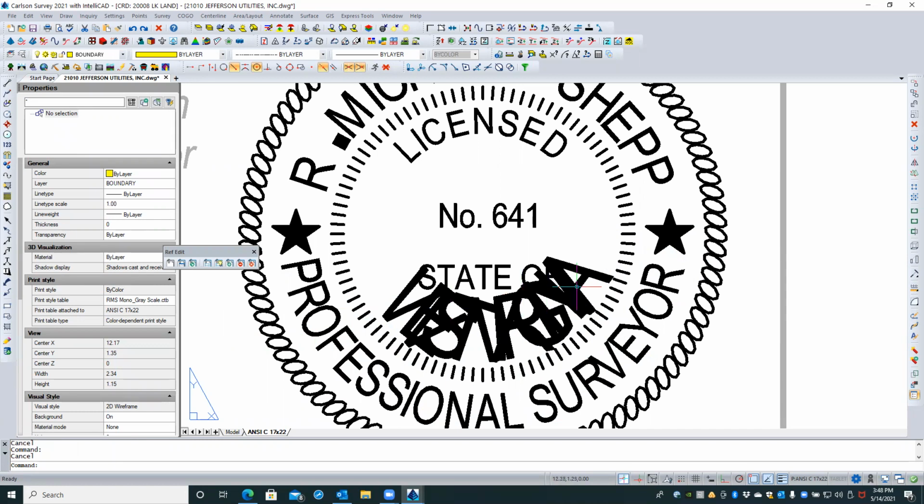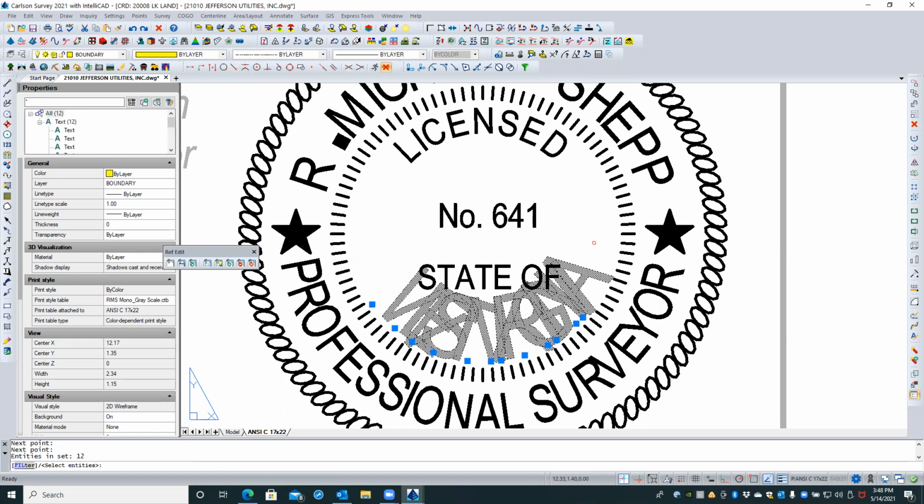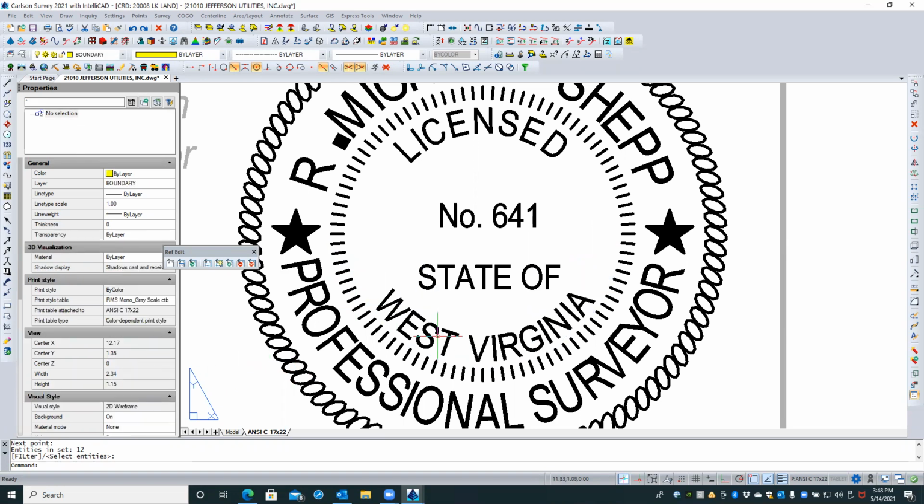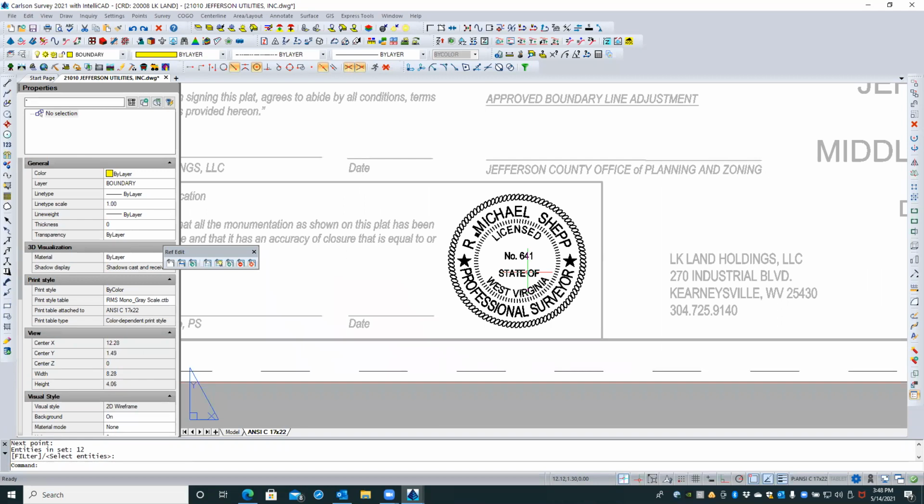And then this one I'm going to select as well by fence, here to here to here to here to here. Finish. 0.085. Okay, right?